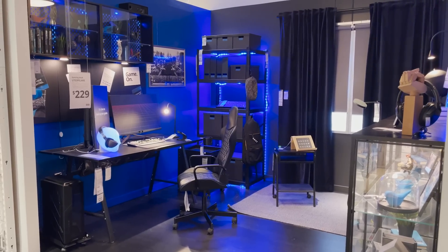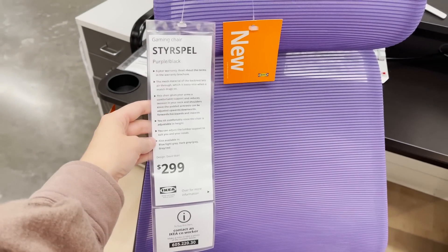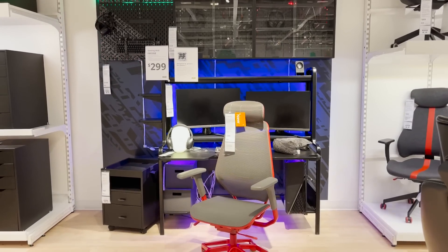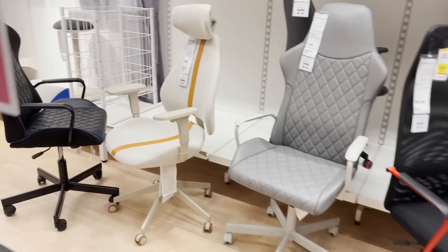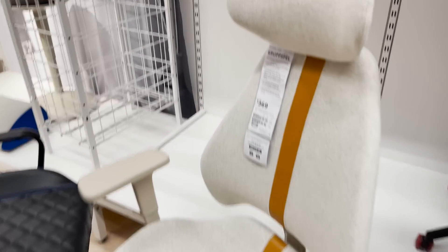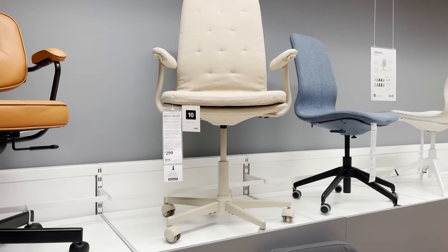IKEA has just dove into the world of gaming this year. They've brought out so many new gaming chairs and gaming desks and all of the supplies you'd need. Gaming equipment is very expensive, so getting it at IKEA is absolutely saving money. They have these really cool neon lights and different color options to customize your gaming space. Desk chairs are not always the prettiest, but I usually gravitate towards more neutral colored chairs. This gaming chair looks a little bit more stylish — it has a nice oatmeal finish and a leather strip down the middle.